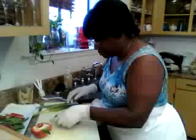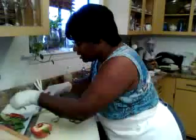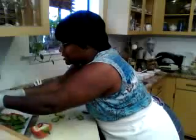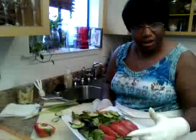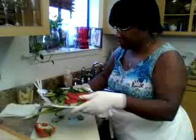So look at that — these are the cucumbers, nice bias cuts. It smells awesome. We're going to consume this so we're not looking for perfect cuts. Some you might miss but just keep going with it. So far I have cut up tomatoes, the Parisian cucumbers, and the bell peppers.